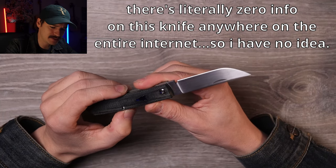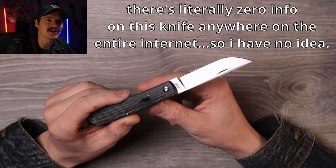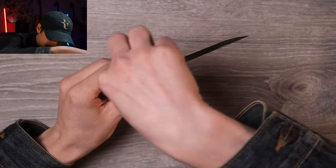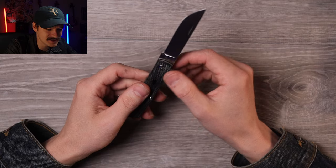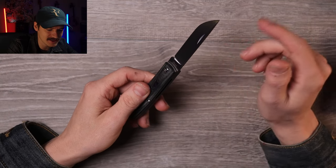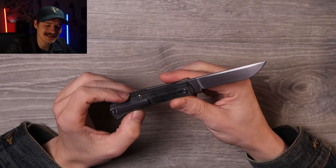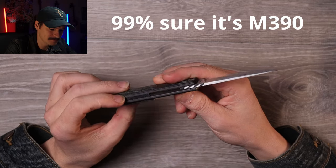Thanks. Beautiful, beautiful blade. It's got that nail nick on there, even though it's just for decoration. I suppose you could, you know, old man open this if you wanted to. Damn near a full flat grind. Nice swedge at the top. Beautiful. Esnyx on one side. Blade steel is probably M390, future me.